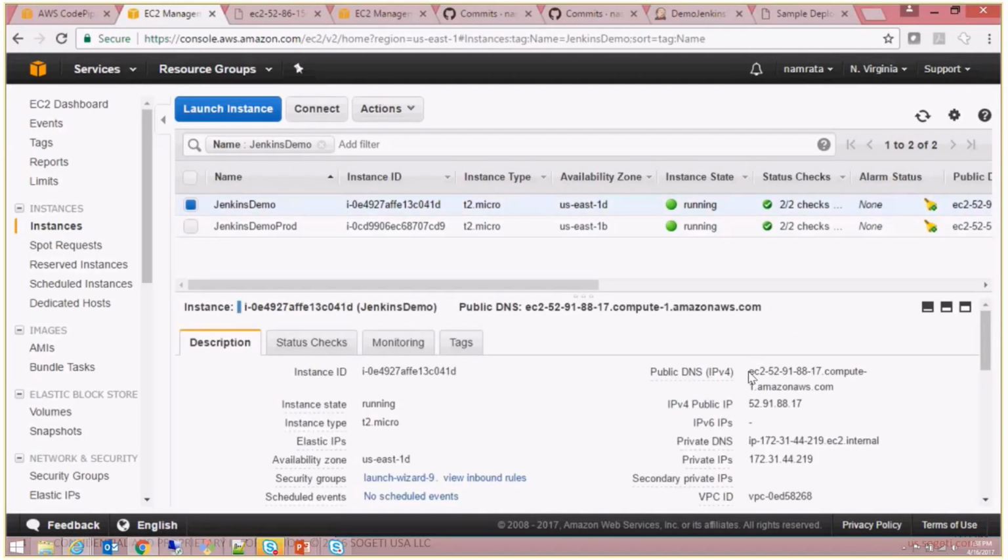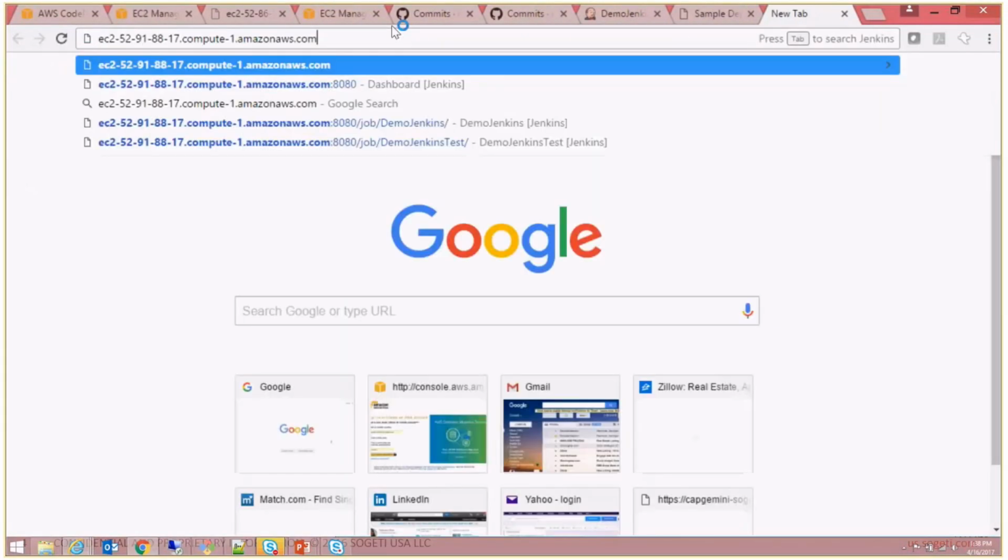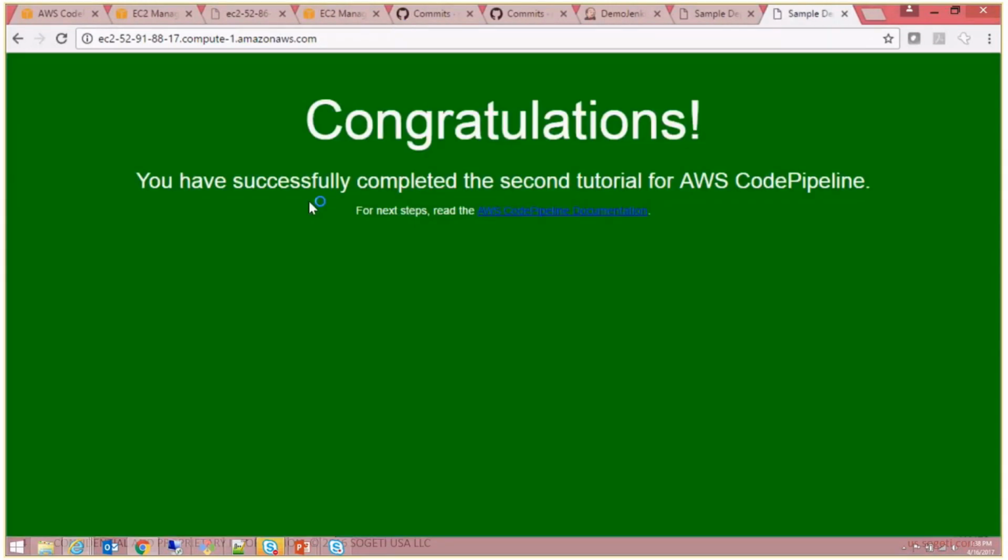So if I pick up this particular public DNS of our dev EC2 instance over here, and I copy it here, then our dev application will be visible over here over the web.